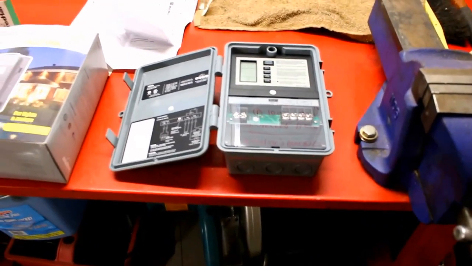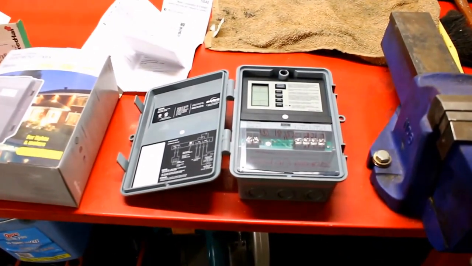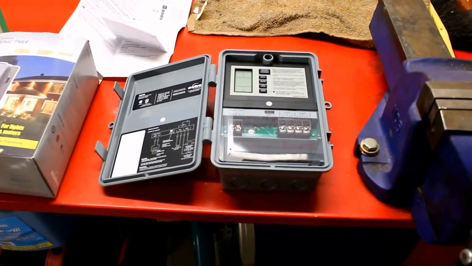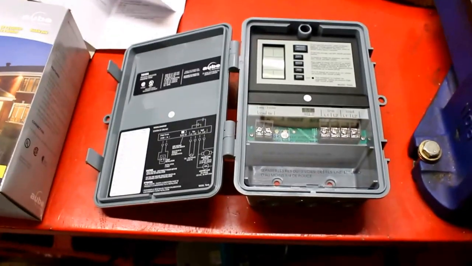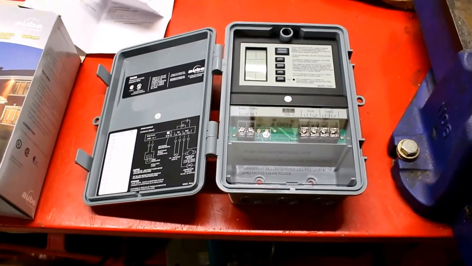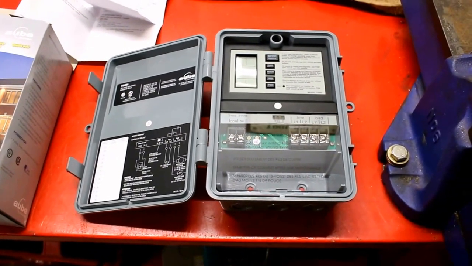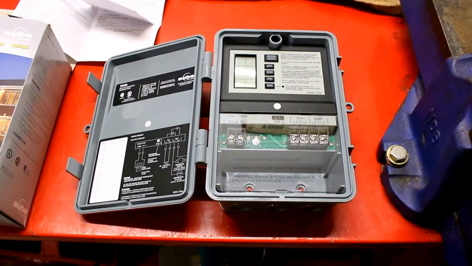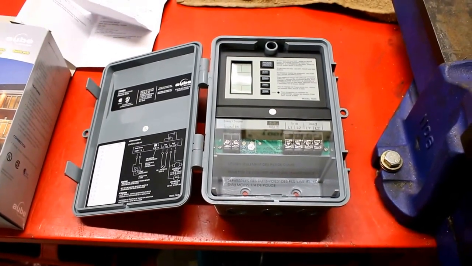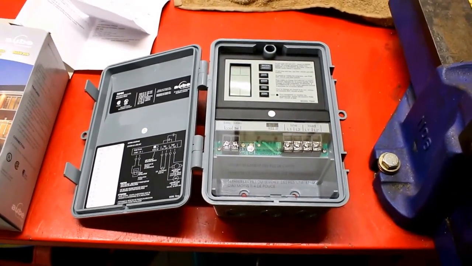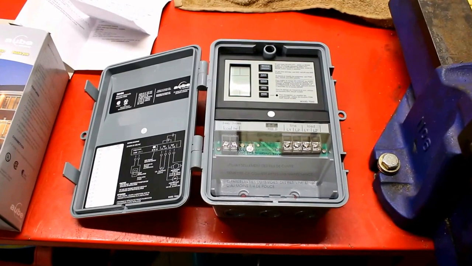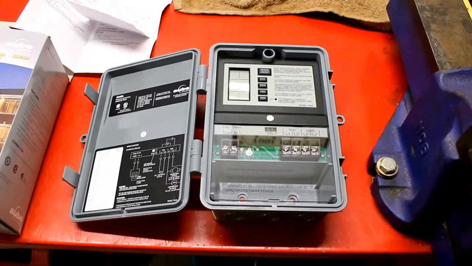These are the main components for the automatic drain setup I'm going to do. This is a digital time clock. They're pretty reasonably priced, under a hundred dollars. I was going to use a programmable relay but this is actually simpler and easier to make changes. The programmable relays need software and a USB card so this is more straightforward.